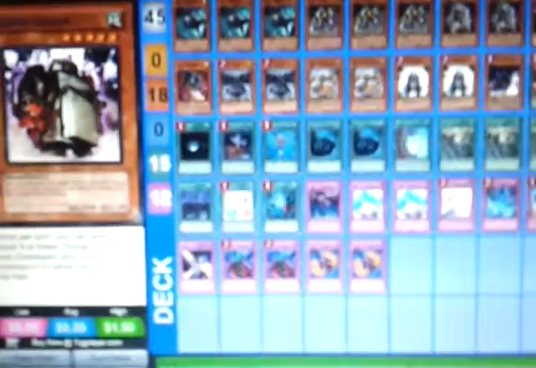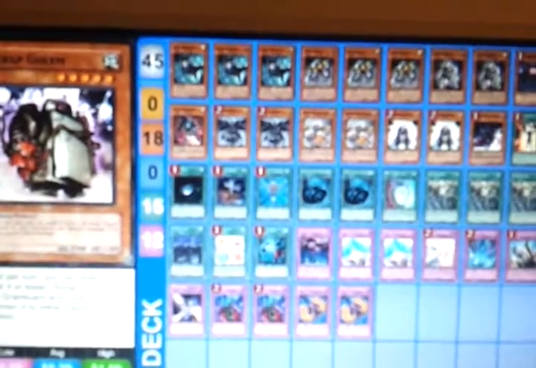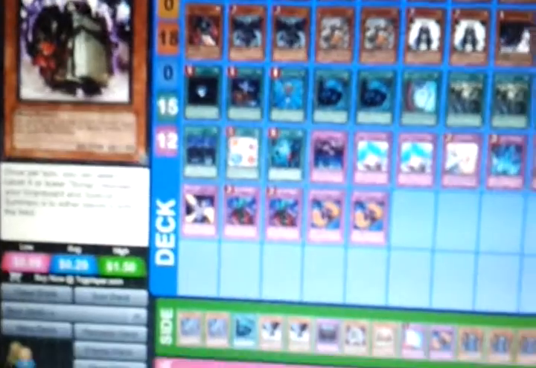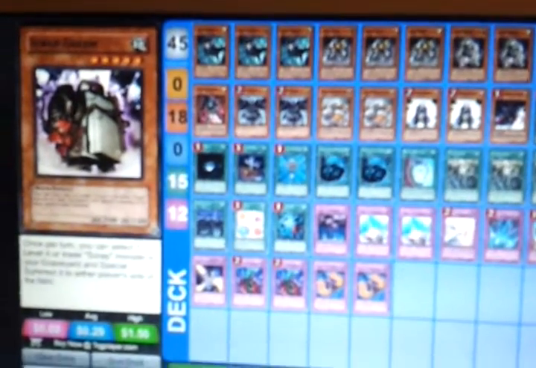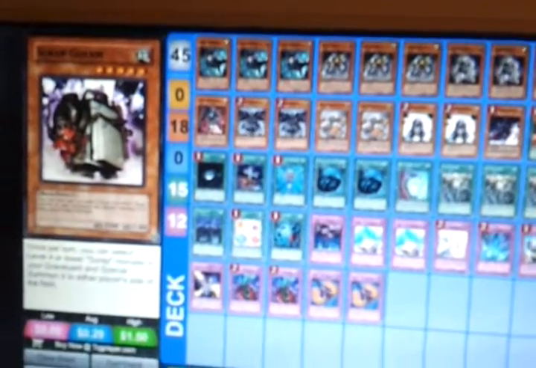Next is Scrap Golem. He is a level 5 Earth monster, and his effect is once per turn you can special summon a level 4 or lower scrap monster in your graveyard to either player's side of the field. So say that you had a Scrap Beast in your grave and you had him on the field, you'd be able to summon the Scrap Beast from the grave by using his effect and then go into a Scrap Twin Dragon, the level 9.